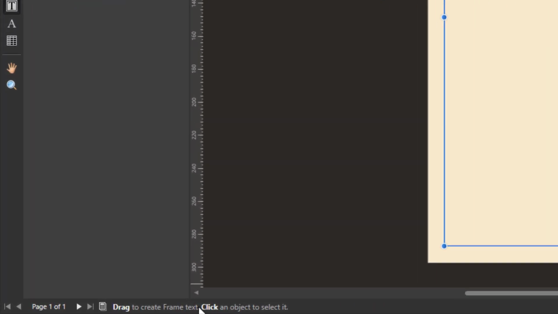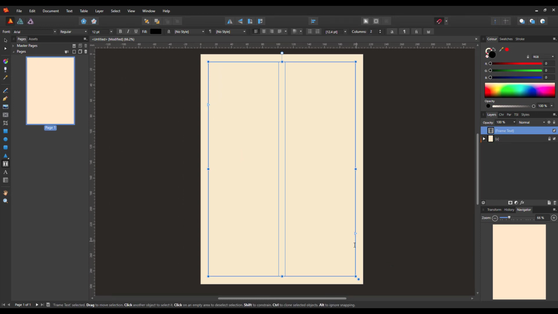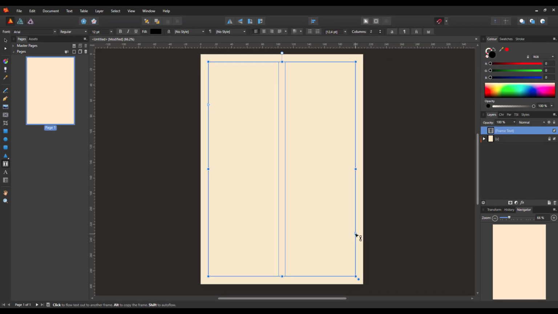If you look down here along this line, when I put the cursor near that triangle, it tells you that you can click to flow the text into another frame, which is what I covered in the last video. You can press Alt when you click this to copy the frame, so it would make another 2-column frame like I have here on another page. Or if you hold down the Shift key, it will auto-flow the text.